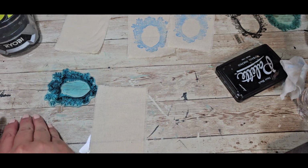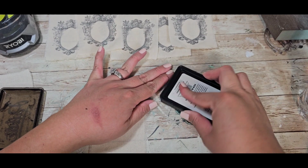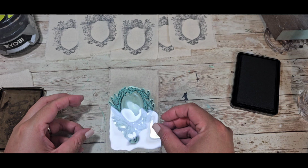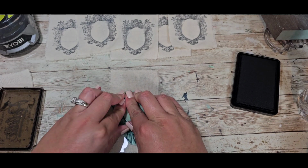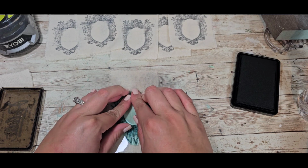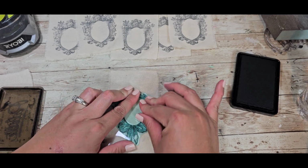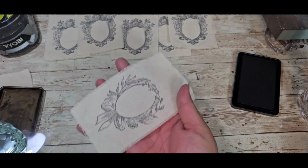So I decided I was going to do one banner that spelled out spring and a second one that spells out vintage, and I am using another little wreath around the vintage one. Look at how gorgeous this is. It has the little bow on the bottom. Bows are really in right now. I just love the detail on these little frames.